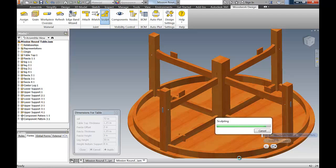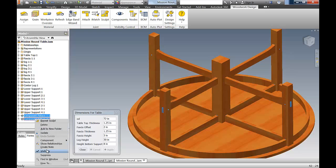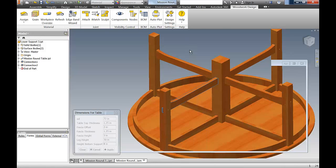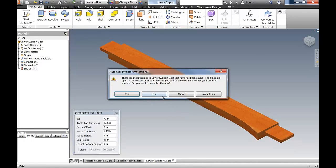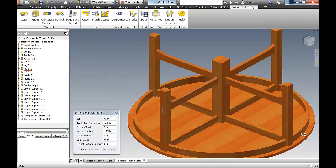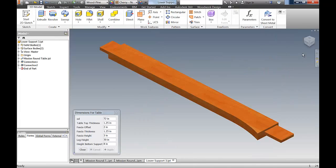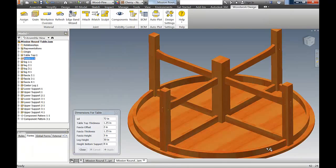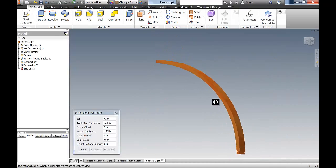So again, control it completely. The joints are correct. The tolerances are correct. Well, they're based on what the need of each company desires and the machinery they're using. But you can see that we just increased one of the stretches, and of course that grew, but the tenons of course are the same. And it's fully adjustable as what we were looking at previously, including the fascia and the dovetails on the end of the fascia.